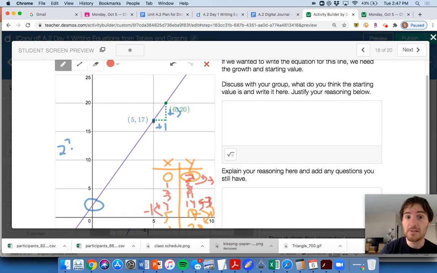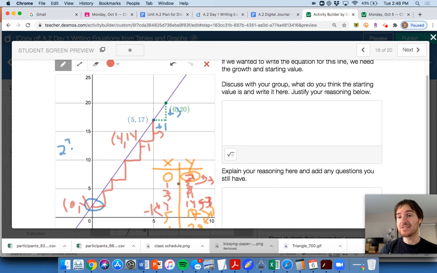Another way, alternatively, perhaps you did this too, is you could have just drawn it in here. You go down this, down this. If I'm going -3 this way, I'm going -1 this way. So my next point right here is going to be 4, 14. Then the next point is down -3 from this, which is 11, and -1 from that is 3, so 3, 11. Then -3 here and -1 here, I would have another point at 2, 8, and then another point at 1, 5, because I'm drawing my slope triangles too big. And finally -3, -1 from 1, 5 would give us 0, 2. So 0, 2 is our y-intercept, so our starting value is 2 in this one.